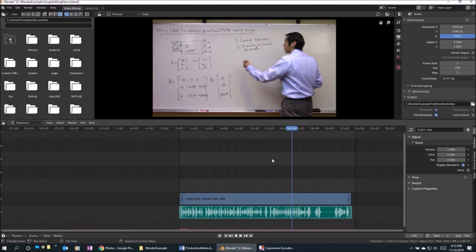All right, so let's take a moment to summarize as well as make a small little cheat sheet of all of the different operations that I like to do when I'm starting a new Blender project. So we saw that the first thing we did was we needed to set up Blender for video editing, and that was as easy as coming up into this upper left and selecting File, New, and then changing it to Video Editing, and then saving the star.blend file.